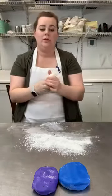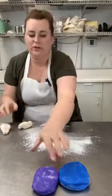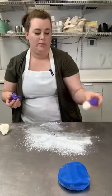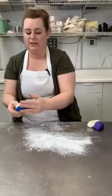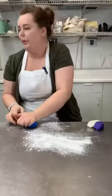So let's go ahead and make some lighter ones. I'm going to take a small ball of each of these guys and just mix them. We'll do half and half roughly. So I've got purple and white. Let's do a blue and white. And we're just going to mix these together to make a lighter blue and a lighter purple.